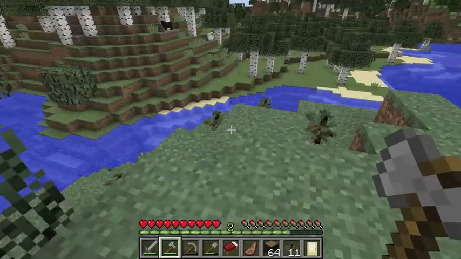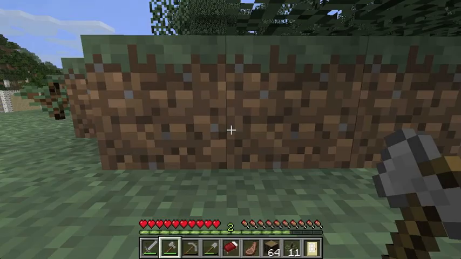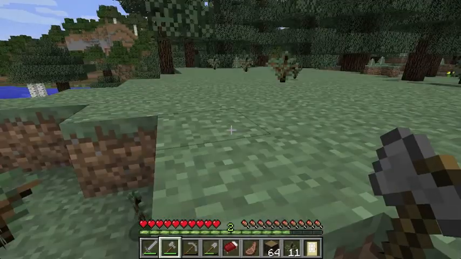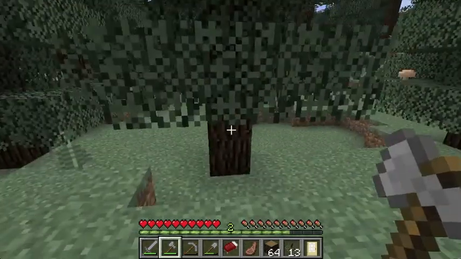So we're good on the wood situation. No, we're not. Who am I kidding? We don't have near enough. We're gonna need like 4 stacks of wood. And then some.